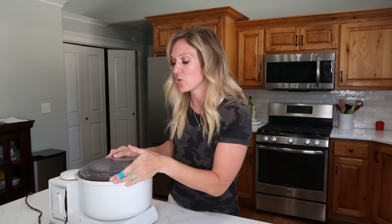But I'm gonna show you my secret for putting nuts in cookies for people that don't really like nuts in cookies, without them knowing there's nuts in cookies. I'm not talking about allergies, just people who think they don't like nuts in cookies. So they just haven't tried it like this. Mix the dry ingredients in.